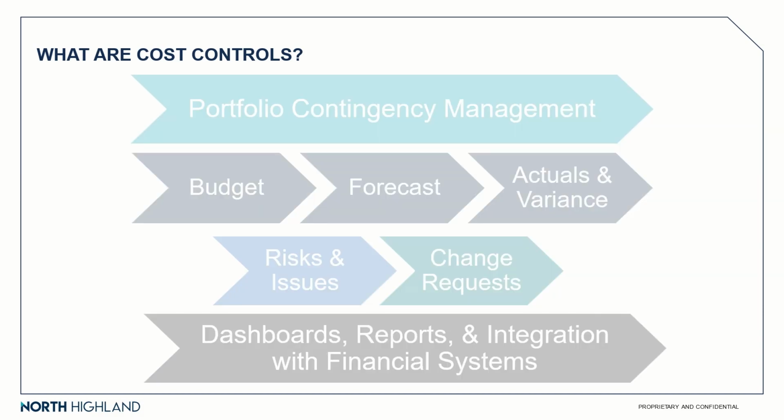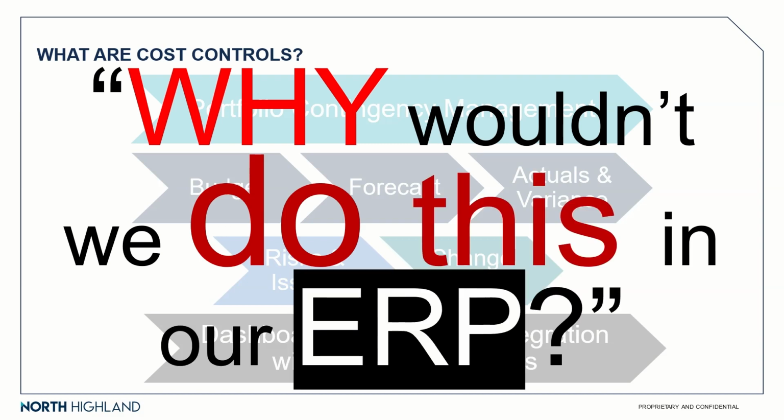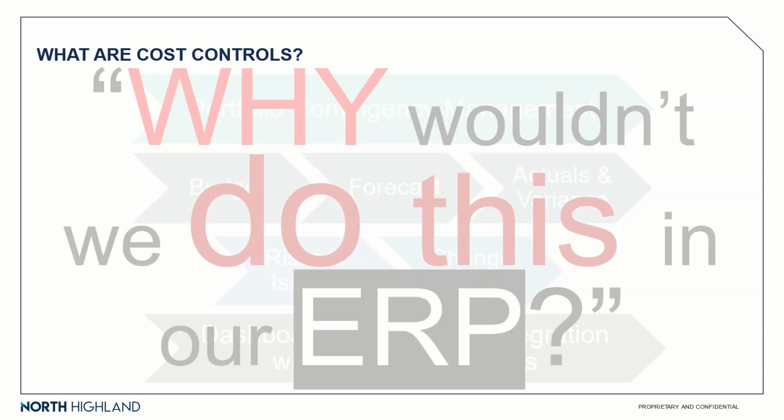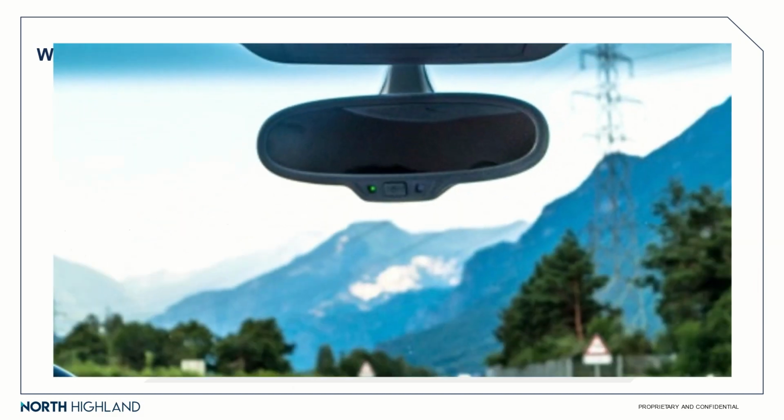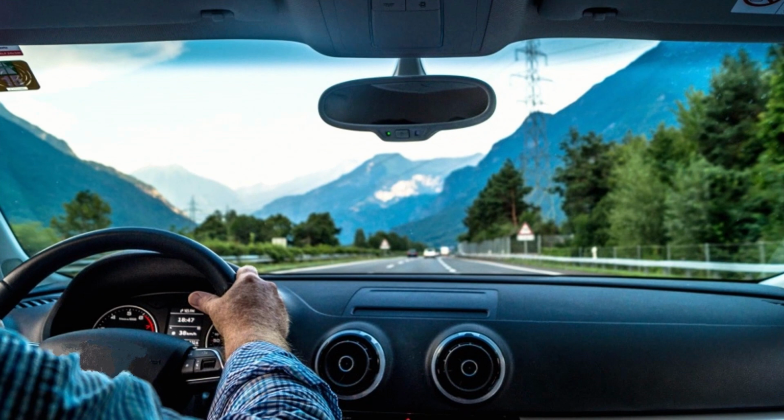You'll probably get the question, why wouldn't we do this in our ERP tool? It's because financial systems are based on GL codes, debits, credits, and fiscal periods, and it's designed and built for accountants. It provides a rearview mirror to project and program performance. What your program and project managers need is a purpose-built cost control system which provides a dashboard and windshield to help you see where you're going.